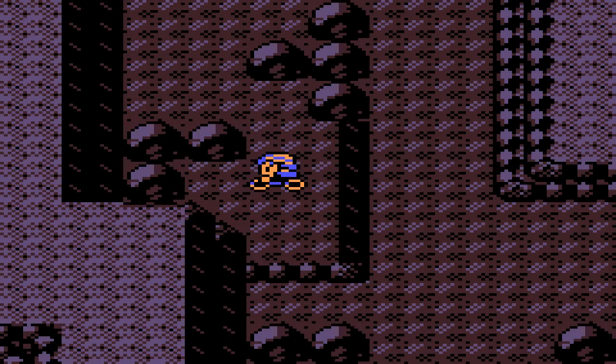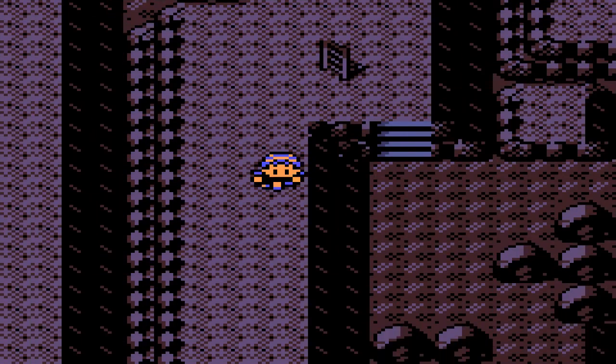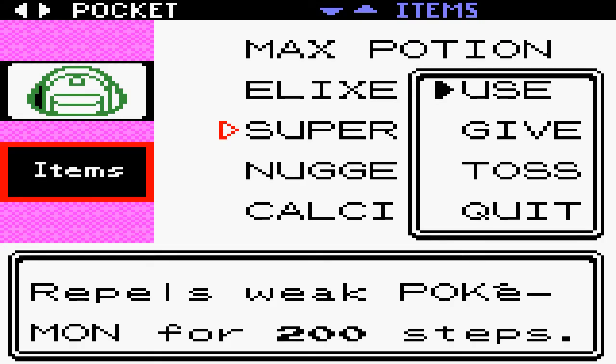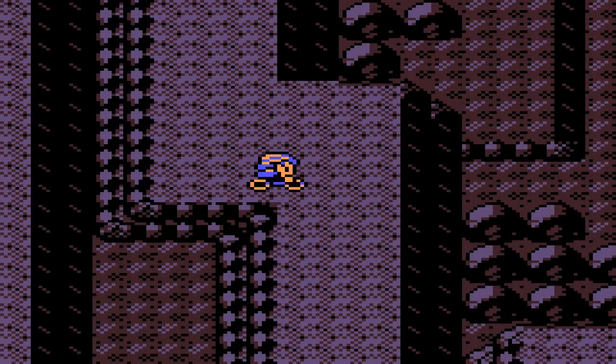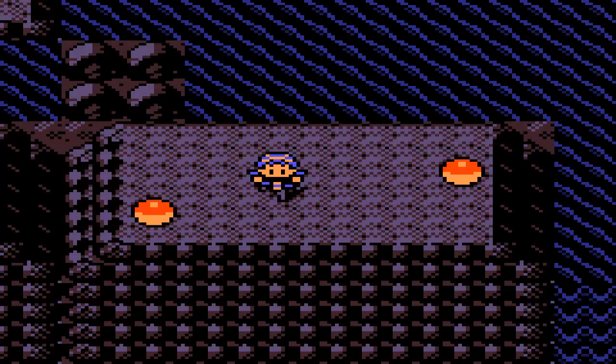if we were to head towards one of the other ladders, but I want to make sure if I can... Oh, there's a ladder that leads us to a couple of regular items, so I'll go and get those. Of course, I have to use yet another repel. If you want to go through this area without running into any Pokemon, better bring some repels. You're going to want to.